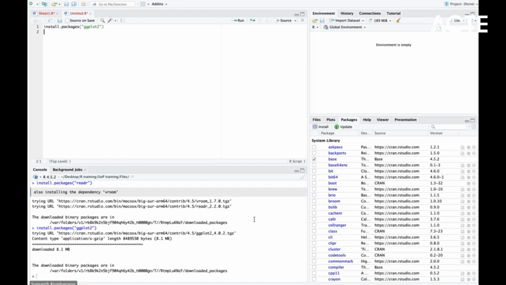There are two ways to install a package. You can install from this area, or use code. The syntax of the code remains the same. The only thing you need to change is the name of the package inside the brackets. Now, the best part about R programming and Python over the traditional C or C++ language is that the compiler runs one line at a time. So, for example, if you are on the first line and click run, it will only run the first line.